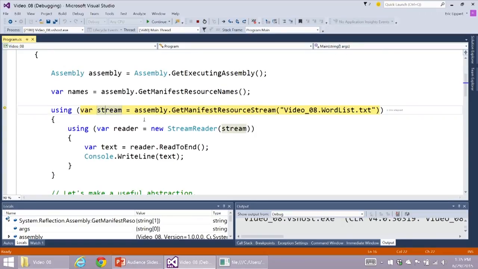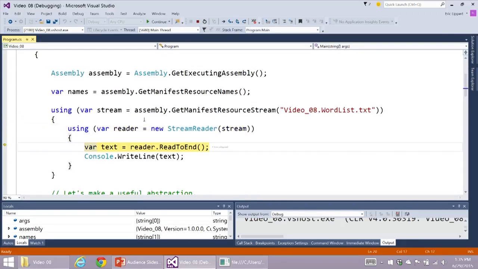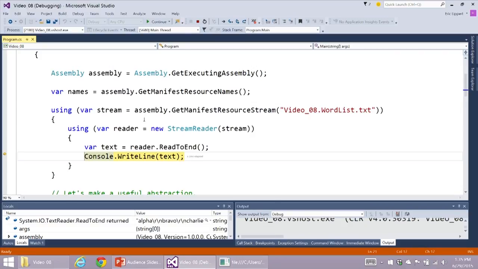All right, so I've created my stream. I've created a reader on top of that stream. I'm going to call ReadToEnd on that thing, which just grabs all of the text out of it. Now, normally, if we were using a stream reader, we would read it, say, a line at a time in case it were really big. And we could do that here. But just in the interests of time, I'm going to read all of the text in at once. You can see there's the text, and then write it out.